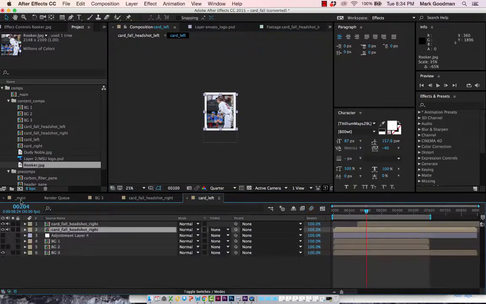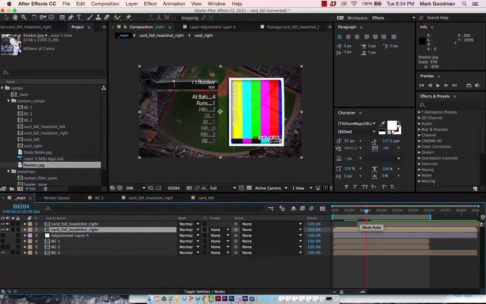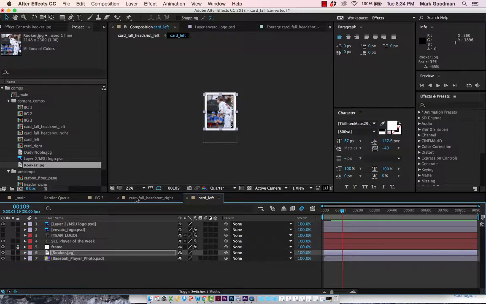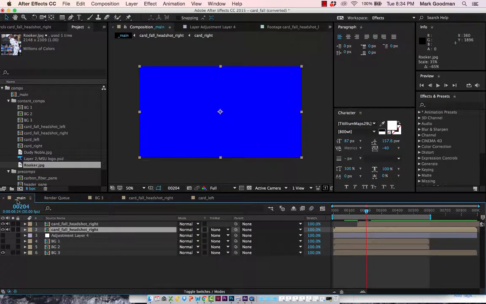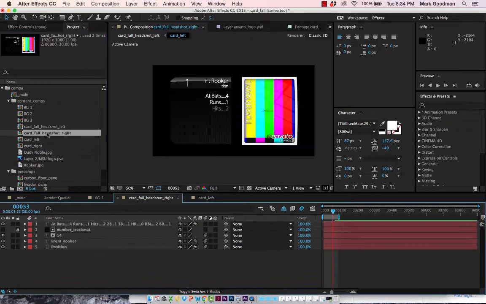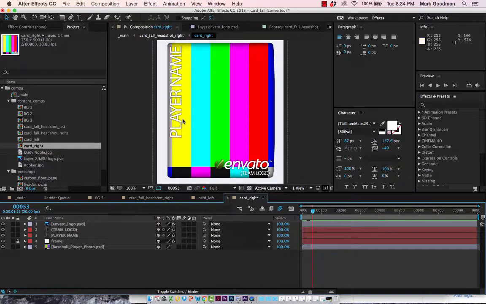And now if I go back to main, we can see, did I do the left? Of course I did the left. So I did the left side. So on the main I can turn off the right and put on the left if I wanted, but we can do it to the right side as well. We can do the same thing. Go and get the card right. Do the same thing if we wanted.